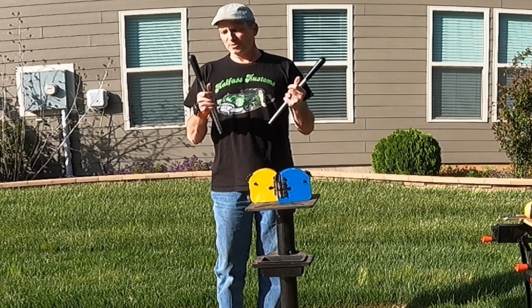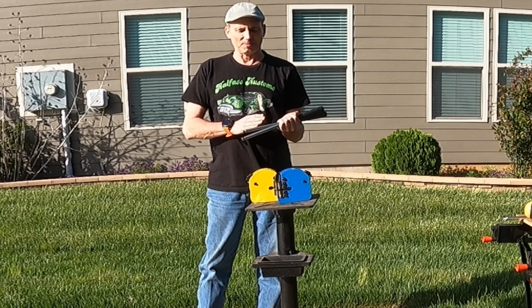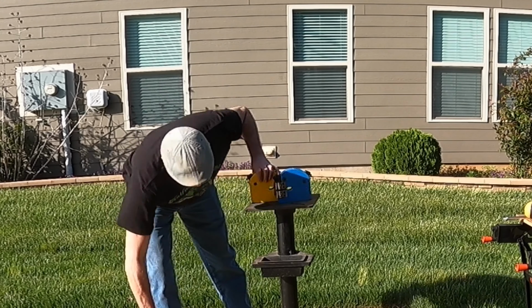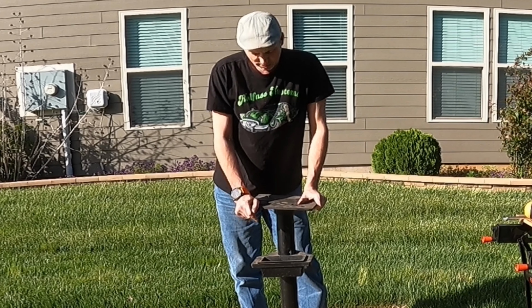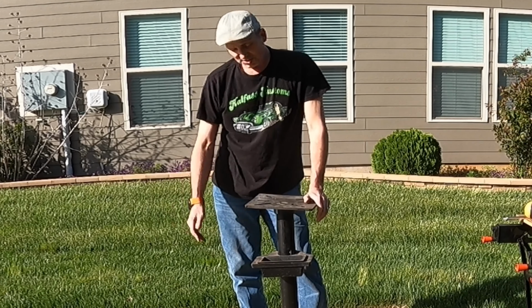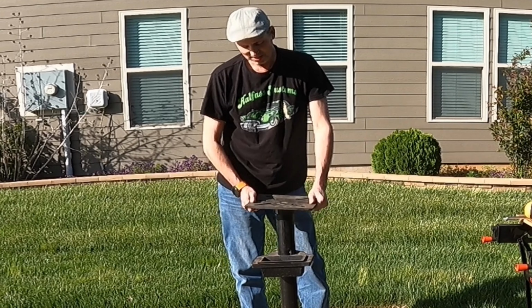I don't need these handles. I guess I could cut them down, but I am going to save them and not cut them down. Instead, I'm going to make my own handles out of this chunk of rebar. What I have here is a Harbor Freight bench grinder stand that I don't really use as a bench grinder stand, so I figure since I got a stand already made, why start from complete scratch and make a stand?